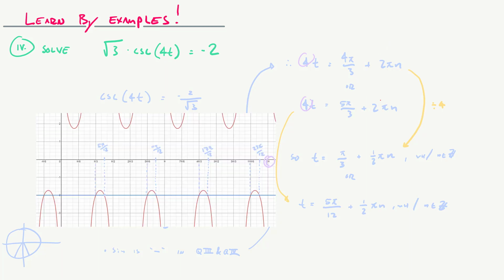And if you look at the graph, I graphed this thing in Desmos. Here's all the values before 2 pi. So this would be maybe the interval from 0 to 2 pi or something, then you'd have 2, 4, 6, you'd have 8 solutions for this. It's basically anything that's still below 2 pi. So I would start here and just start adding pi over 2 to it until I exceed 2 pi, and then I would not include that one in the solution set. Then I would start here and just start adding pi over 2 until it's past 2 pi, and then not include that one as well. But you'll get 8 solutions if we were going to use an interval like this.